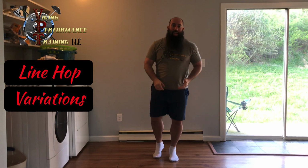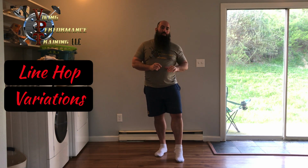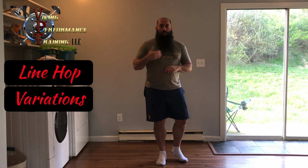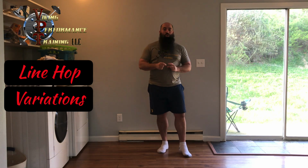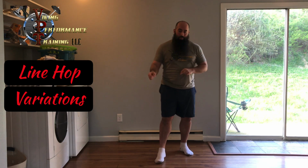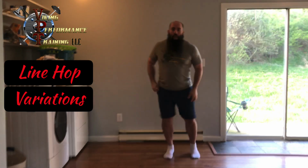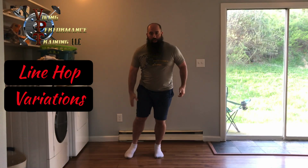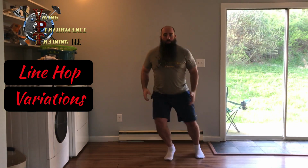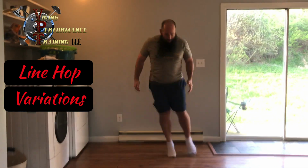So you work on that knee health now, make it a habit so that when you get back to normal practice and games, you don't have to think about it as much, and it's already ingrained in you. You'll really see the difference with single leg jumps. Very short drills typically give you the best ability to improve specifics. To go with the line hops, go laterally. Same thing here. Again, very common to see knees cave in, on the outside or the inside. So make sure they're remaining in healthy lines, and otherwise shifting the hips.